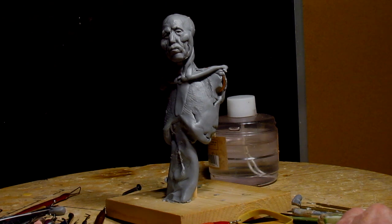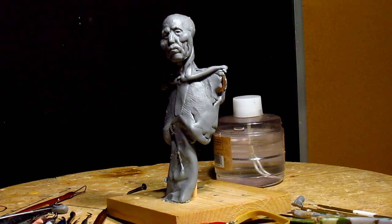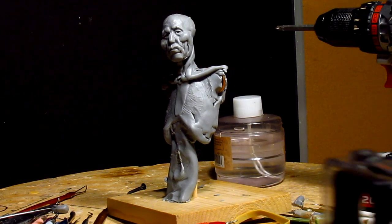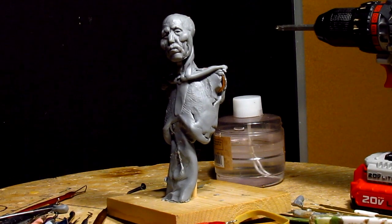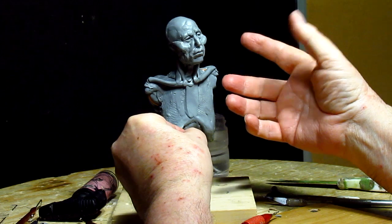I was gonna work on this clay today but I'm rethinking it. This clay is so different from what I've been using. One of my worries is when I finish a complicated clay sculpture and have to take it to the foundry in the summertime — it sits in a van in the heat of the sun. This clay softens up so easily under the slightest bit of temperature; I'm just afraid the thing is gonna start drooping and dripping all over the place.